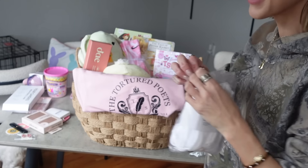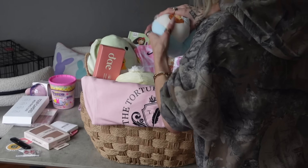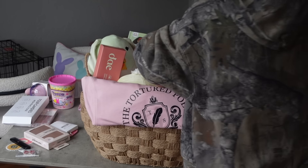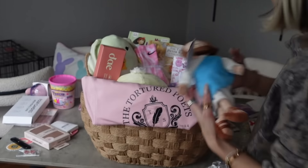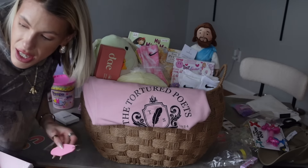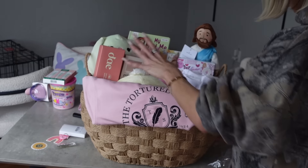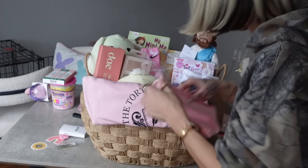I had to sacrifice you guys being able to see me so that you could see the basket better. We got the Nike socks — I'm going to take them out of this plastic. I get these on Amazon. I'm going to shove this squishmallow down in this corner. I think this is my favorite item. These little tiny earrings, this little tiny keychain, and then the Kitsch pillowcase — let's try to put that next to the hairbrush. Maybe I could put stuff in here in the pencil case.